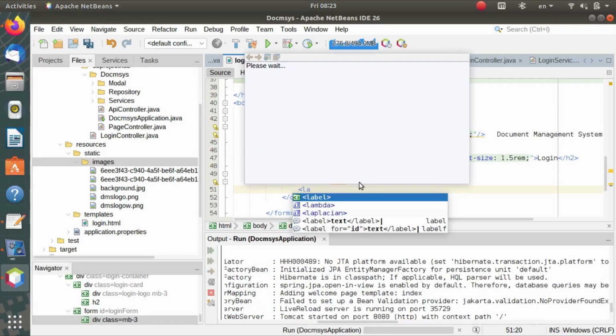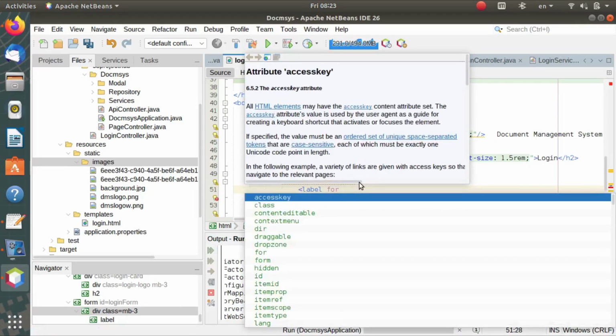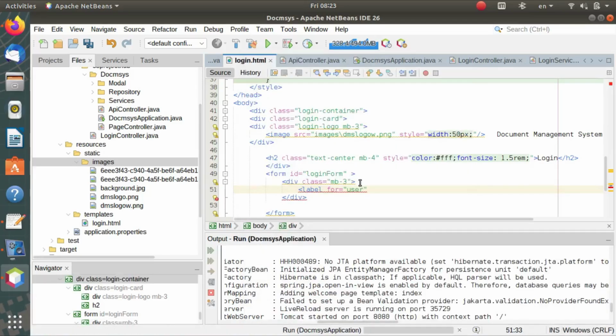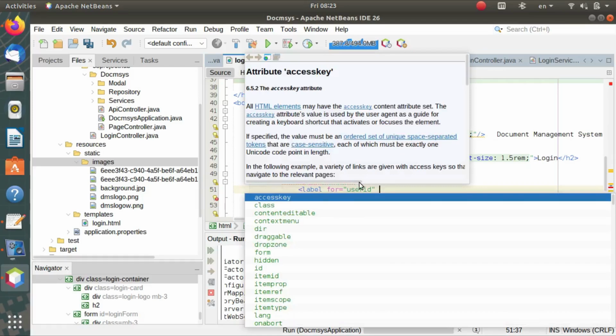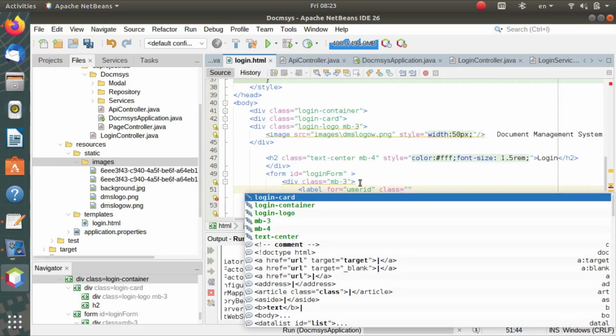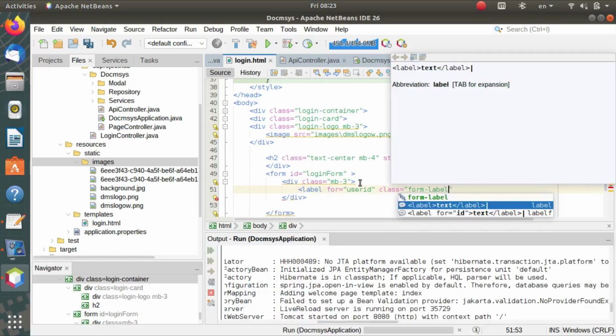Create a label for username, my input text name, user ID, and here simply use the class equal to form label.